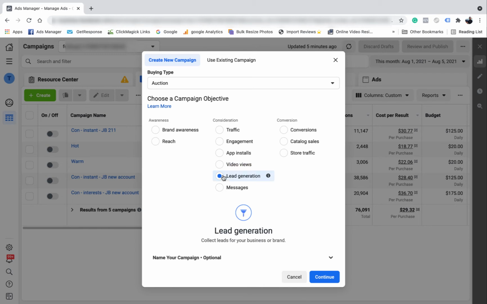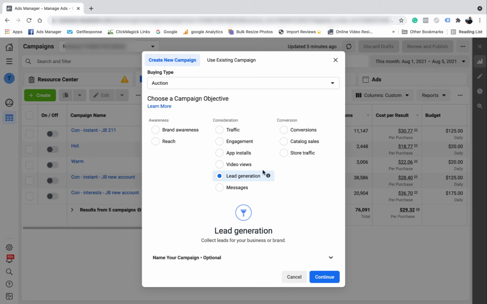If you want someone to fill out a lead form, you might be a real estate agent or a plumber or something like that. You might be running lead ads. You want to start with a lead generation ad, potentially, depending on your setup of your funnel and your website. You're just going to get very cheap leads, and you can actually do this inside of Facebook. You don't need a web page or anything for this. Facebook has its own lead magnet setup inside the ad.